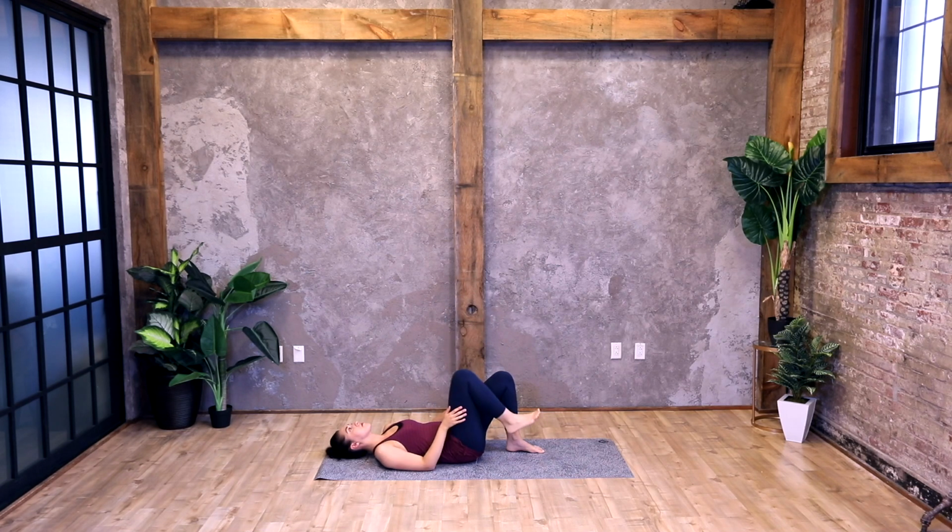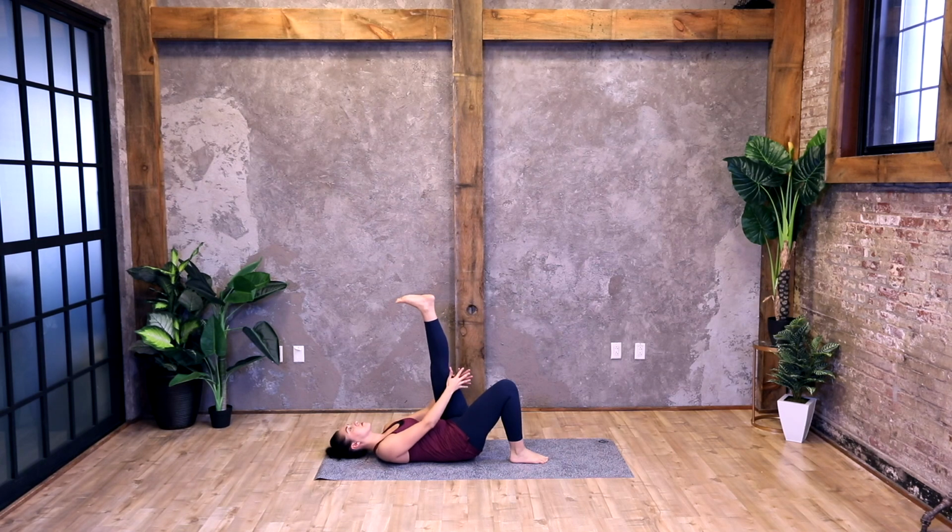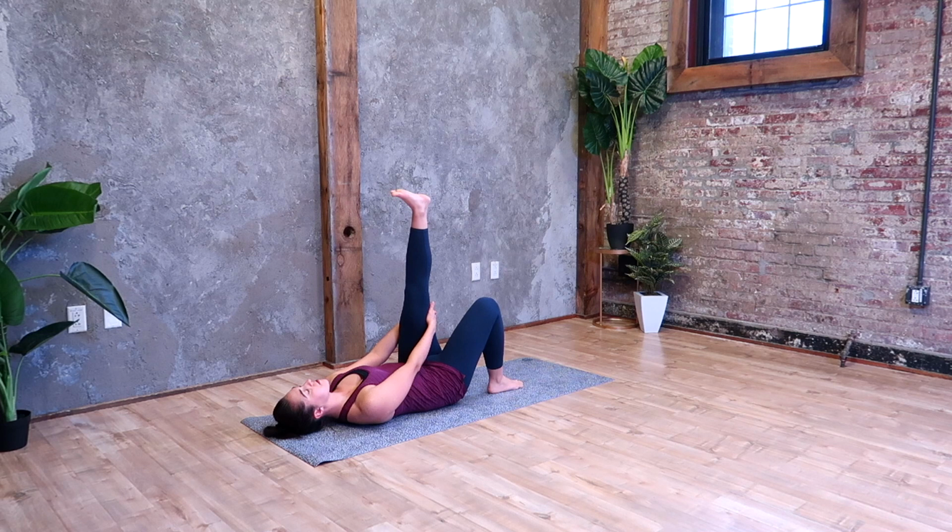Release the right leg down and take hold of the left leg, stretching it up. Bottom of the left foot is facing the ceiling. Hold on to the left hamstrings with both hands. You can keep your right leg bent. Close your eyes. Breathe here.